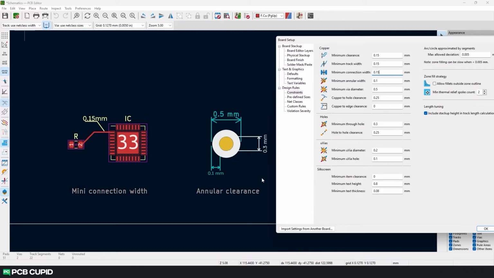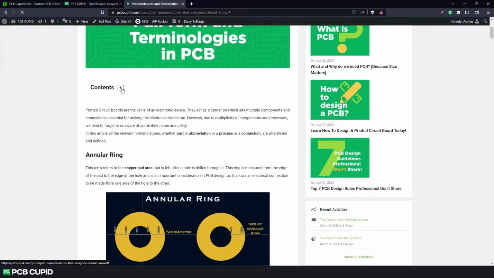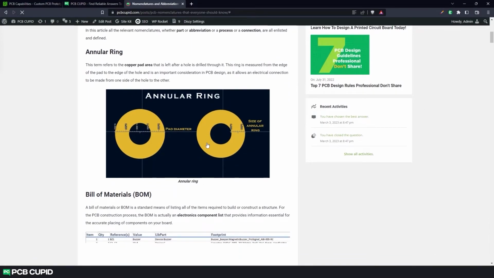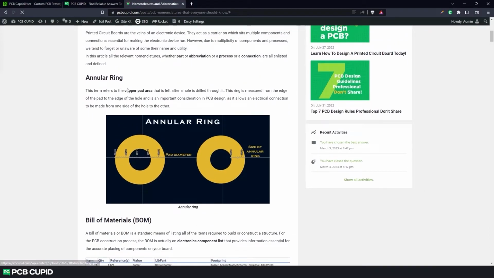Sorry for throwing random words at you, but the video would get longer and longer if I explained each one of them. To solve this, we have created a cheat sheet of all the terminologies on a single page, which you can always refer to when you don't understand these terminologies.